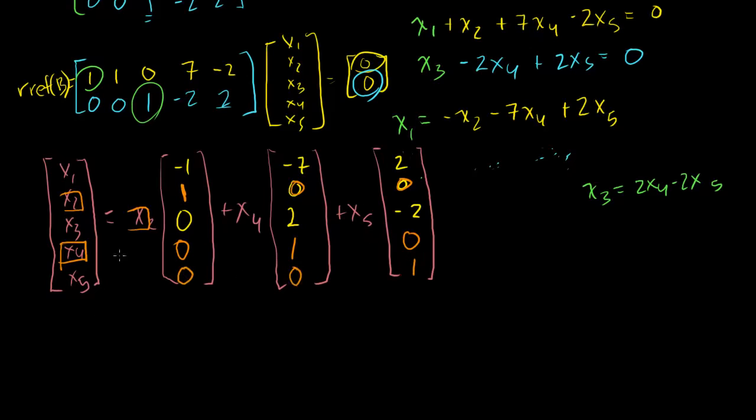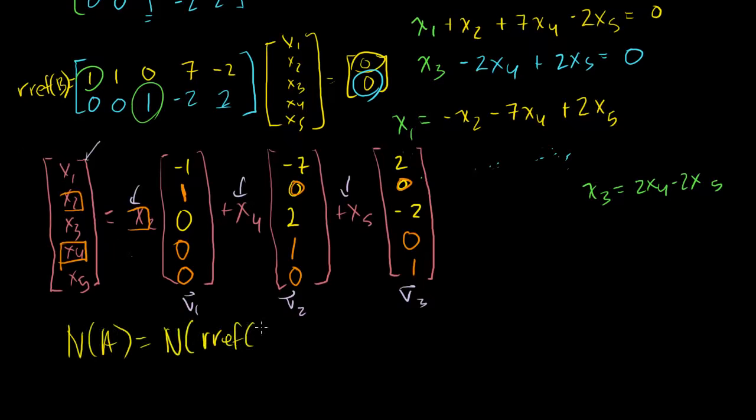So right here, we now say that all of the solutions of our equation Bx equals 0, or the reduced row echelon form of B times x is equal to 0, will take this form, or they're linear combinations of these vectors. Let's call this v1, v2, and v3. These are just random real numbers. I can pick any combination here to create this solution set, or to create our null space. So the null space of A, which is, of course, equal to the null space of the reduced row echelon form of A, is equal to all the possible linear combinations of these three vectors, is equal to the span of my vectors v1, v2, and v3.